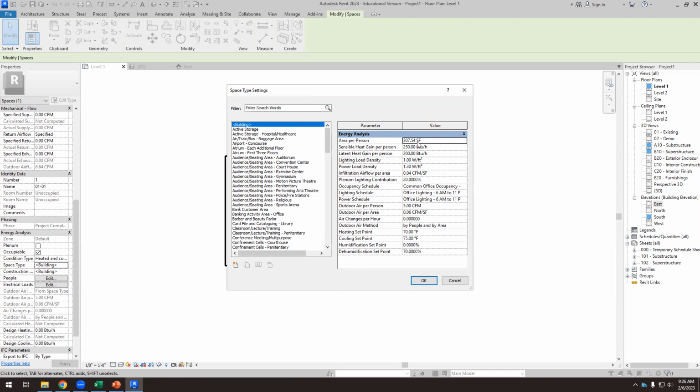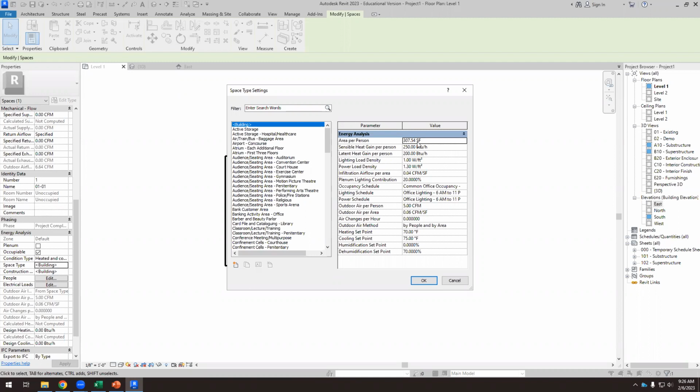For example, if this room is, let's say, 20 by 20 feet, so 400 square feet here, and there are 20 people, what's the area per person?